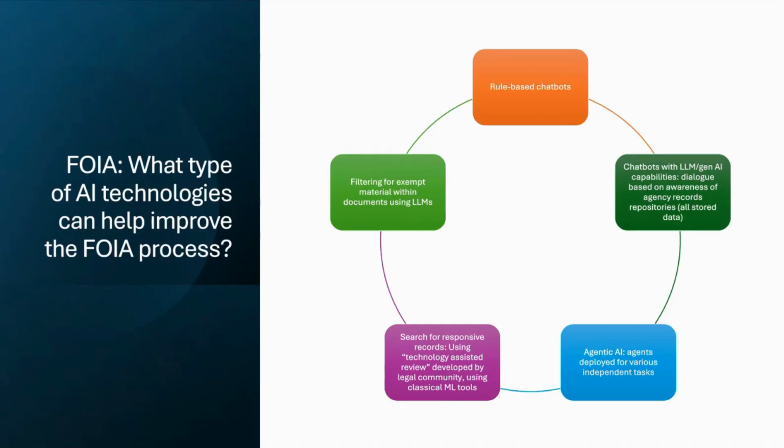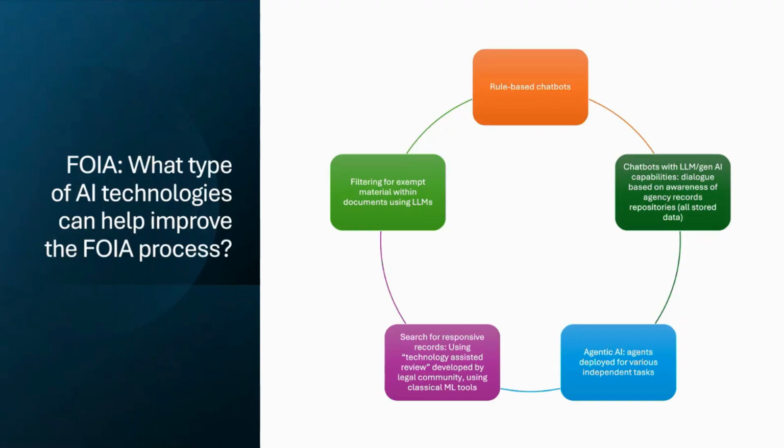What types of technologies can help improve the process? I want to talk for a moment about the world of tomorrow. And it's not the world today, but it's a world where instead of requesters waiting for some person to talk to them about FOIA requests, they are continuously in dialogue with a chatbot. And the chatbot is not just a rule-based chatbot, but it's a Gen AI empowered chatbot that can have a real dialogue. The chatbot has kind of a Bayesian prior to it. It has knowledge of the 1,000 requests that have already been filed against the agency, or thousands, whatever.